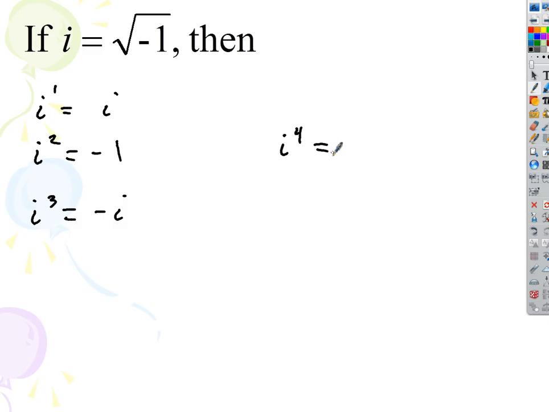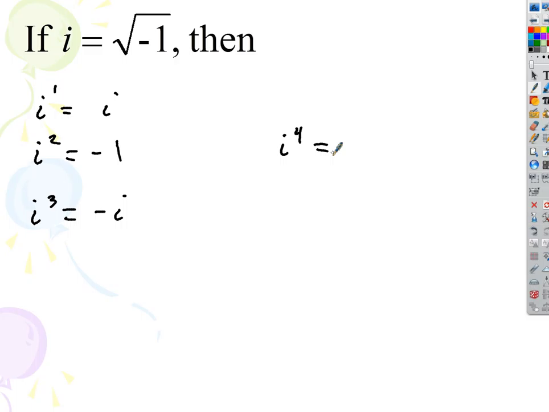Okay, we could do i to the 3rd times i. That's fine. What else could we do? Wouldn't it be positive 1? Yes, it is. How'd you get that? Because there's like a pattern. There is a pattern. You're right. This is all about a pattern. Jody suggested i cubed times i. That would give me negative i times i. That's going to work.